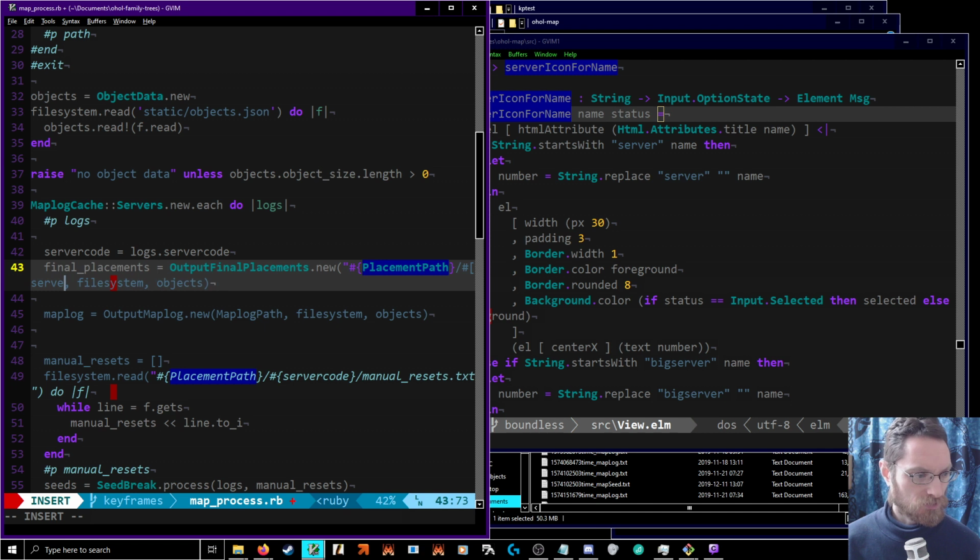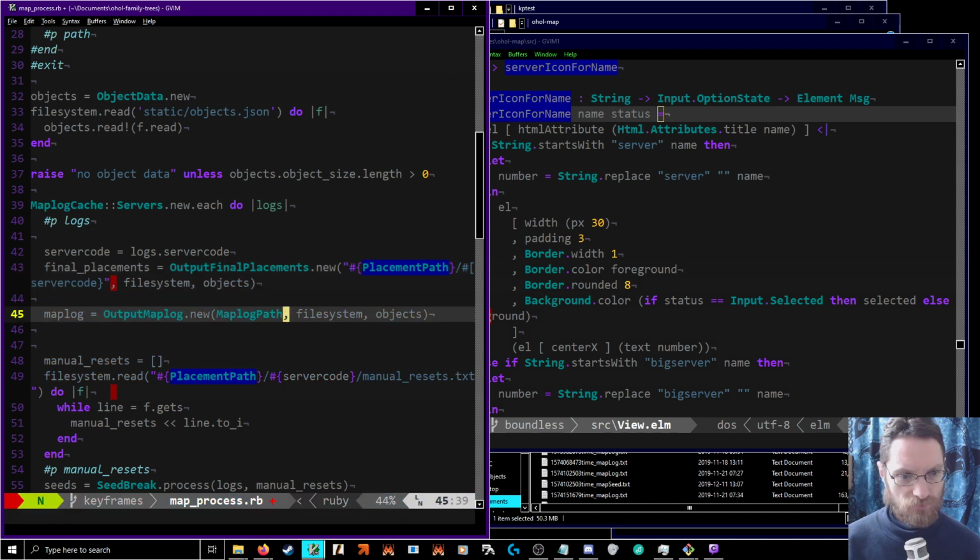Server code. And then that, no, that's not right. Right? Yeah, server time step.